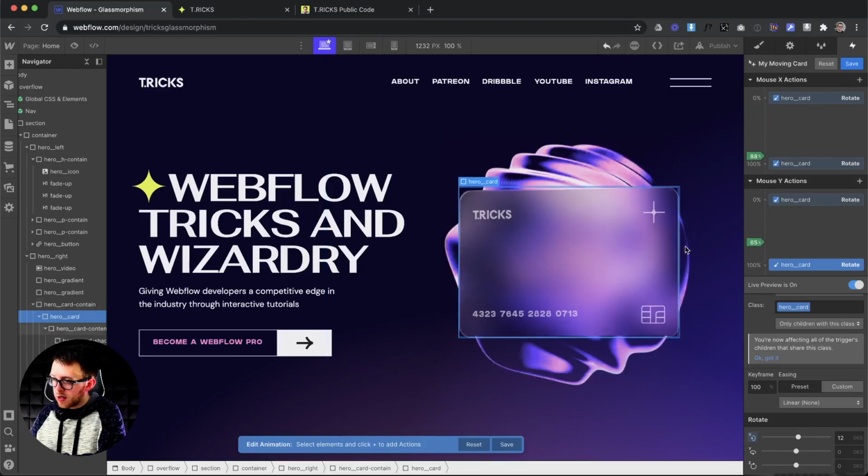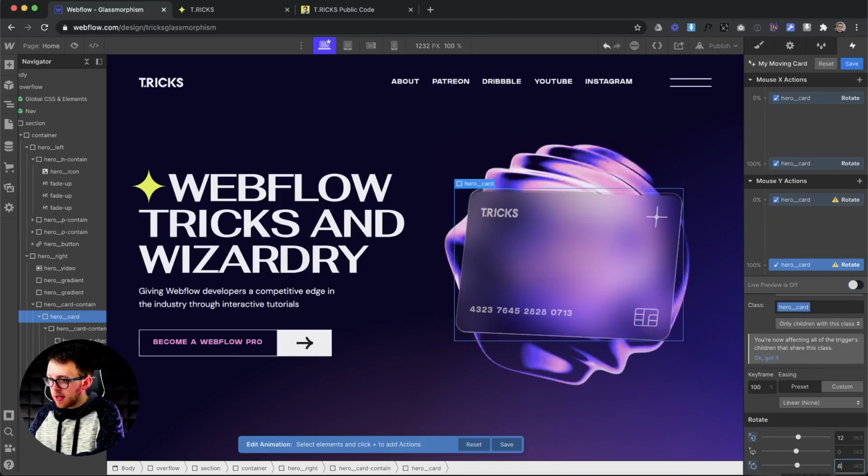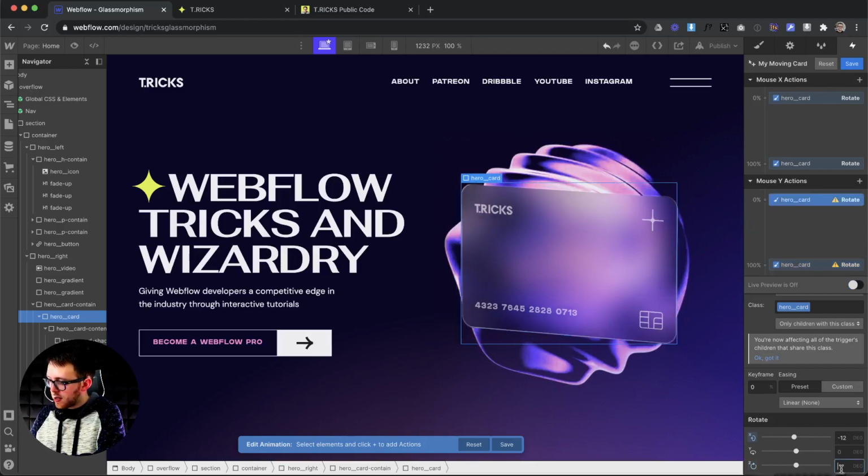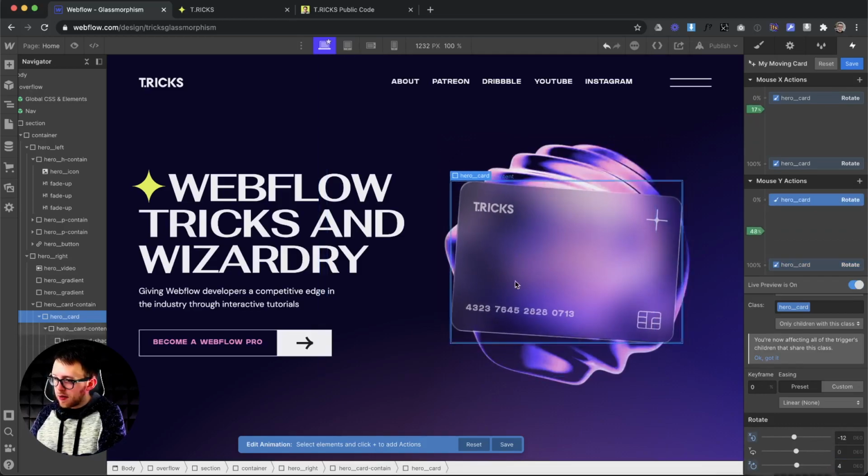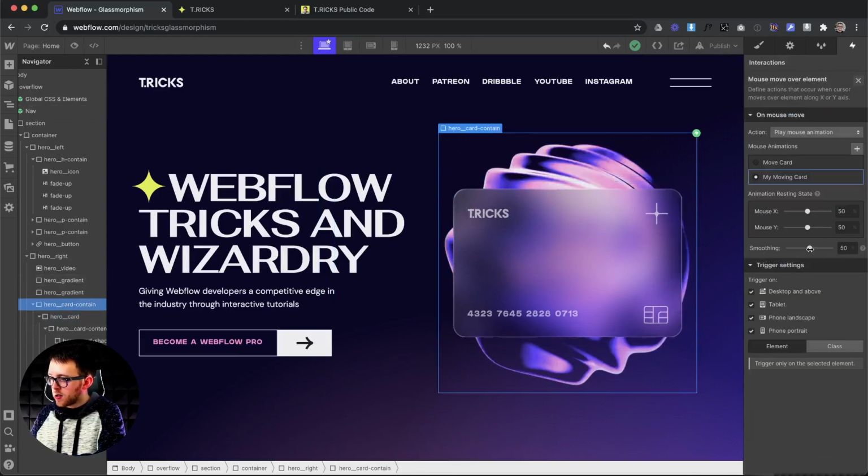So now we can rotate it in all directions like this. And then let's also have it always rotated maybe like 6 degrees or 4 degrees. Yeah, let's have it always rotate 4 degrees like this, so that way it has a little bit more of an angle to it. And that appears to be working just fine. So in any direction I move my cursor in, it's rotating it. And then I can also increase the smoothing, so that whenever my mouse is moving over the card, the animation has a little bit of a delay to it, and it's a little bit more smooth, especially when I exit the bounds of this card.